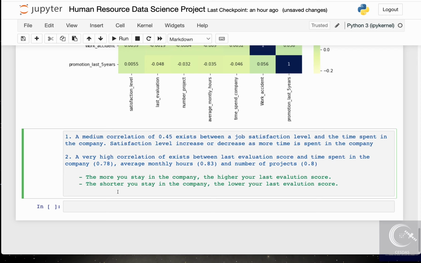And then in terms of the average monthly hours, the more average monthly hours accrued, the higher your last evaluation score.